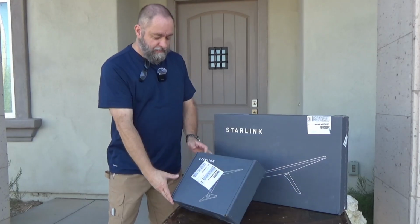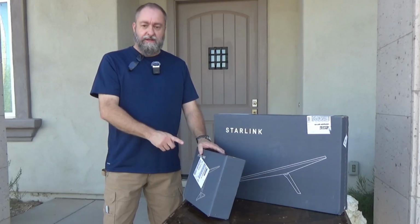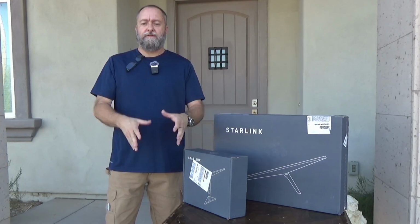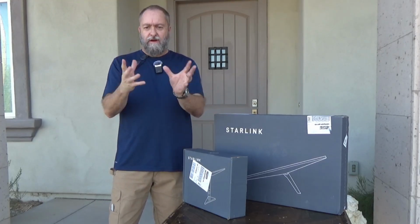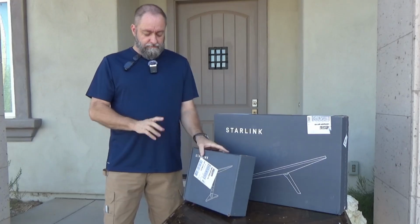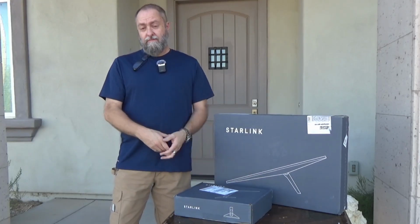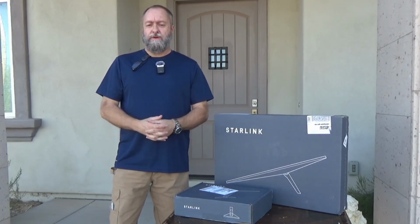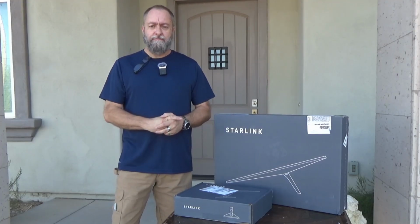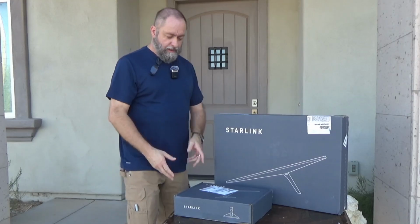They did also send me a new mount because the Gen 3 dish just has a little kickstand. It doesn't even have a normal mount, and it doesn't have the automatic tracking anymore. It's just fixed position, so I got a new mount, and the app will help us to align it properly. But we'll get into that when we get there. Let's get this out of the box and see what we got.